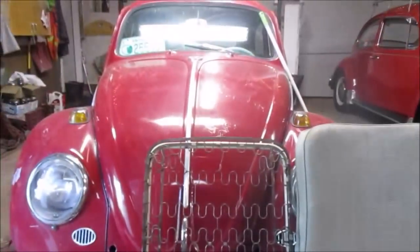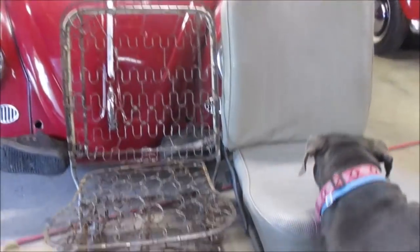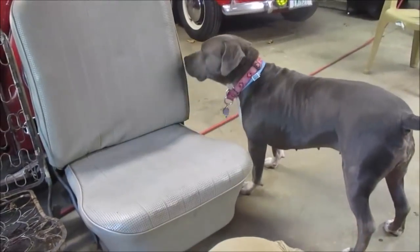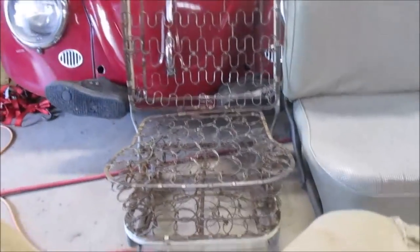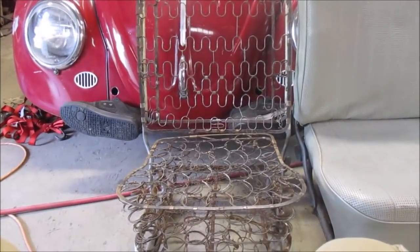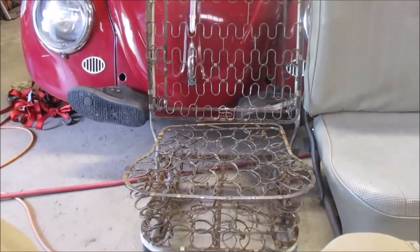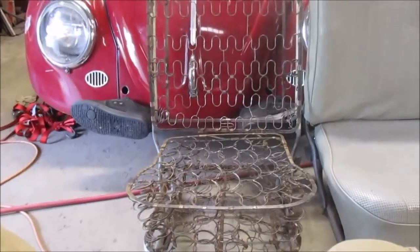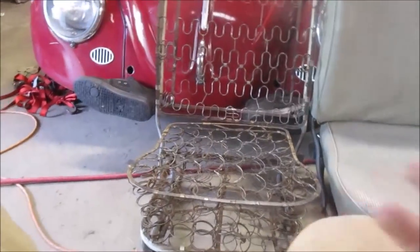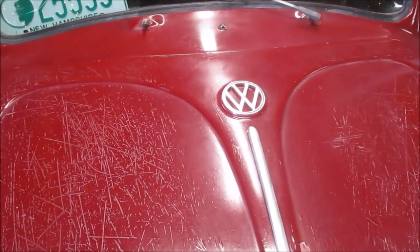Alright, so I don't drive this car very much, but I drive that car a lot. So in order to decide the comfort, as you can see, before we were so rudely interrupted, Patina is here and she just had to come check it out. So I'm going to put this in the driver's seat of my 67, and that will give us the best idea of whether or not it's comfortable. Of course, it's probably not going to be as comfortable as with the padding, but is it tolerable, I guess, is more my question. I sat in it already. It wasn't too bad, but we'll have to drive it around in the car for a little while.